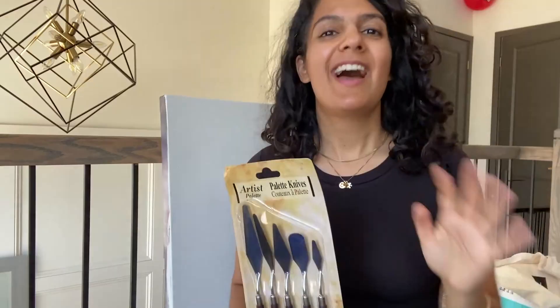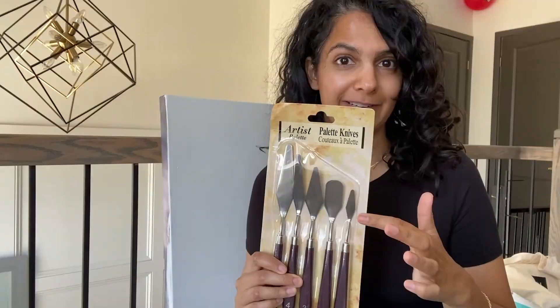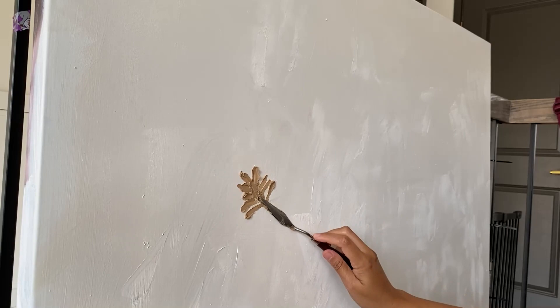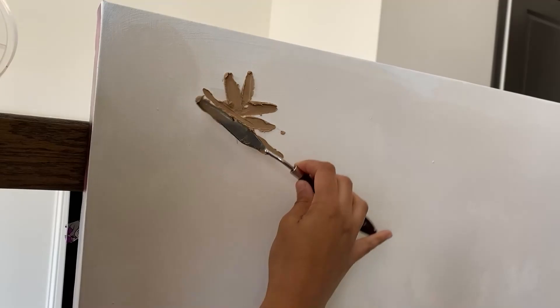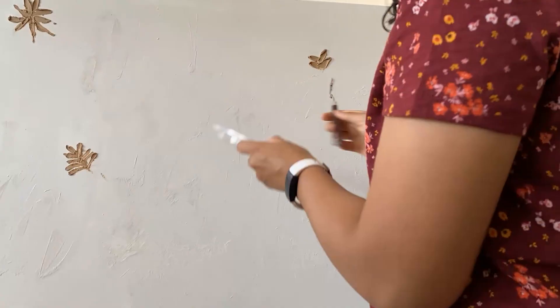I am a little bit nervous, but I used to be an art student in high school, so I'm going to channel that energy into this artwork. I got this little set of palette knives, and I'm going to use these to make different types of flowers. I decided to change my approach and do little flowers instead — these are so cute. There are all these different palette knives with different shapes, and you can make flowers, leaves, dots, all different types of texture. So I just started to have fun with it.